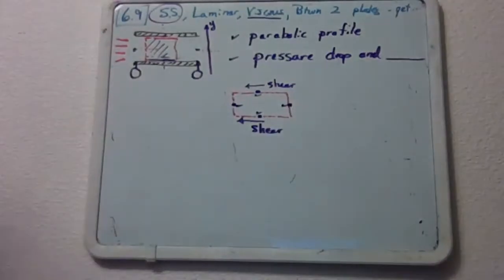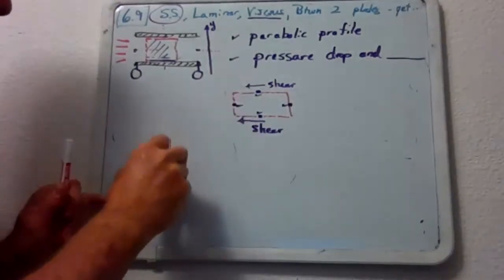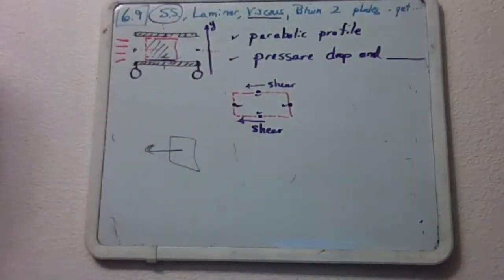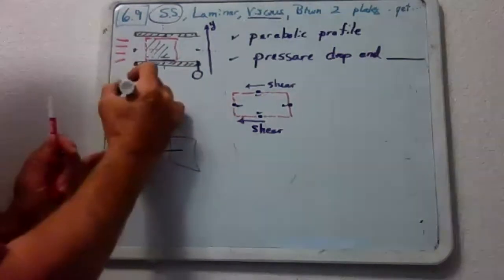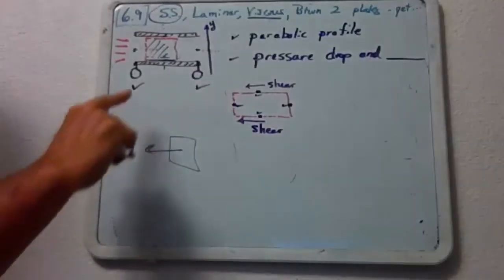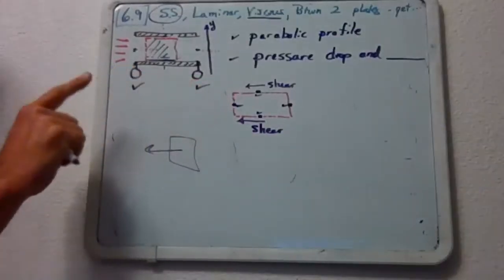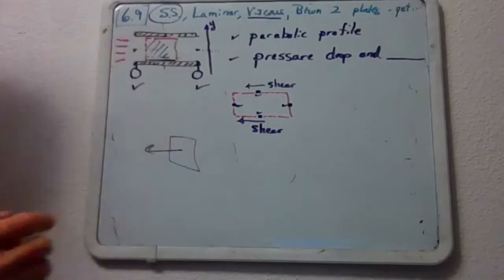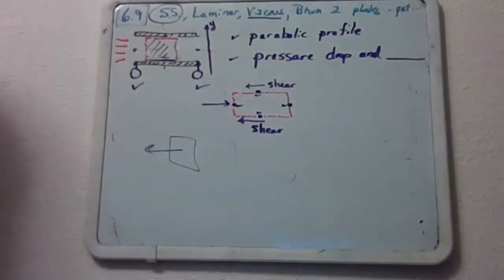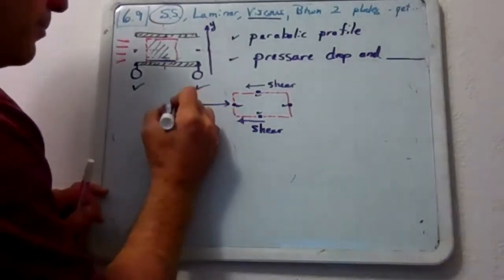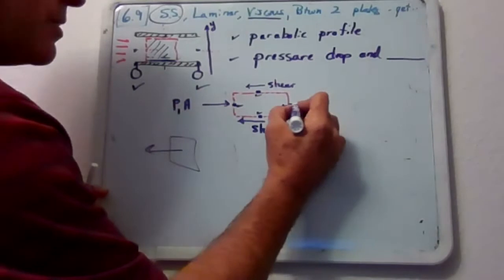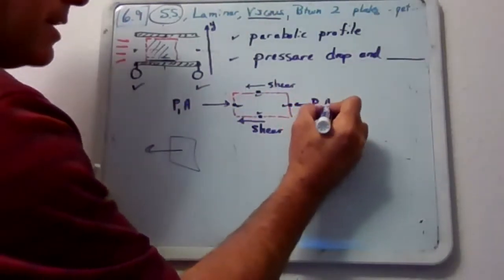All right. And so if you think about it, no need to write this down, but if I just did an overall of that block, well, there's shear backwards. There's shear backwards. What keeps it going forward? The key to think about that is to think about those two things right there. What was I trying to say by putting these circles here? That those are pressure gauges, and there's more pressure here than pressure there. So we would actually do a pressure force here, and I liked what I saw in some people's free body diagrams on the test. Some people did P times A, so I could call this P1 times A, okay? And this backwards arrow here would be P2 times A, okay?